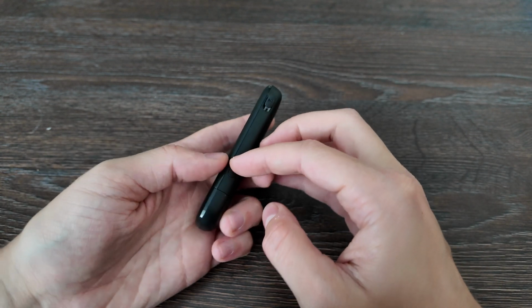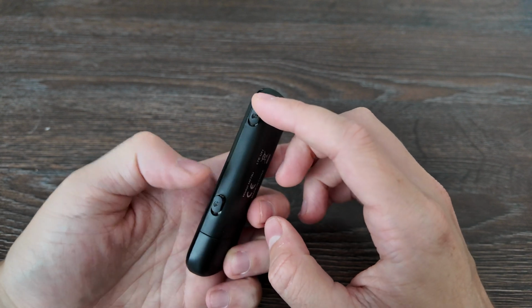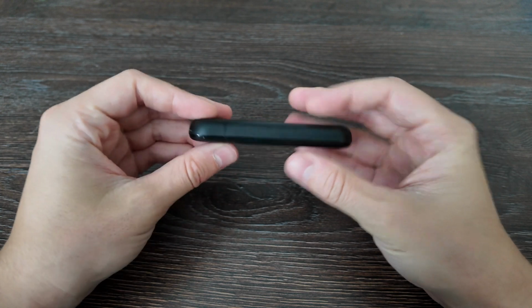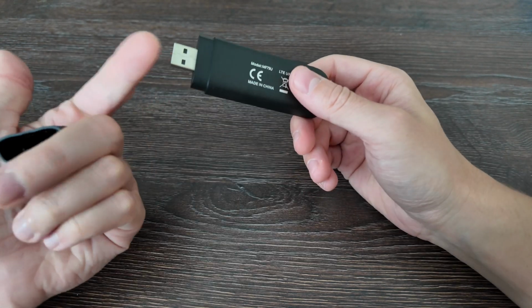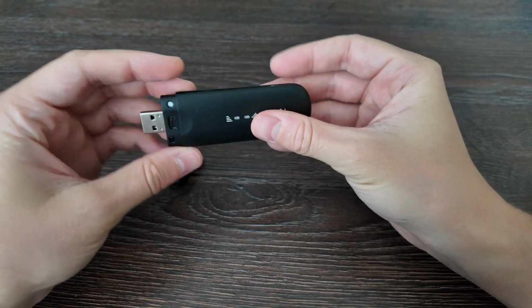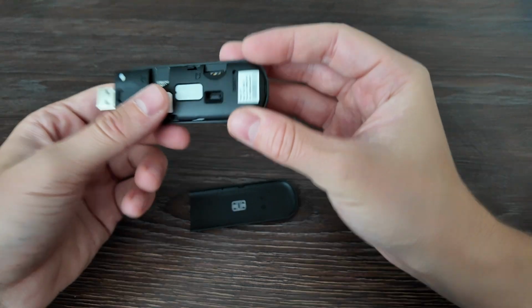That is quite nice. You can connect the external antennas here, and two antennas will be supported. Also, let's open it. Here we have the USB, warranty protection, and nothing special. And we have some more. I guess it should be opened here. Yeah, that's what we have here.